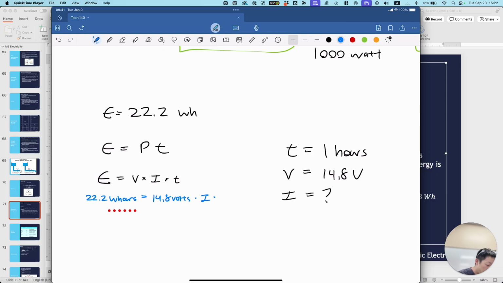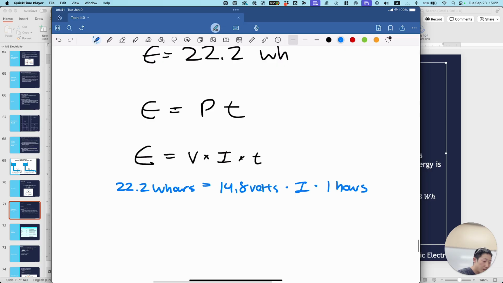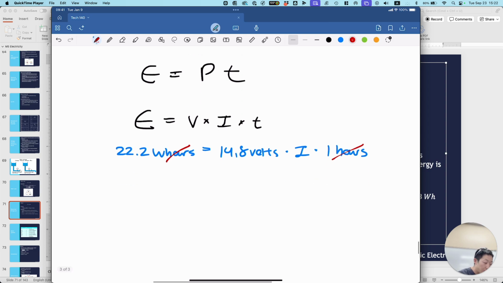And the time is 1 hour. You can cross out the same units on both sides. What's the same? Hours. Conveniently, it's 1 hour, so it just solved there. We need to break this out.